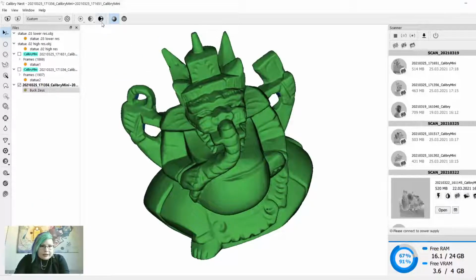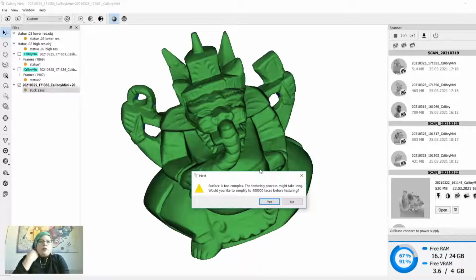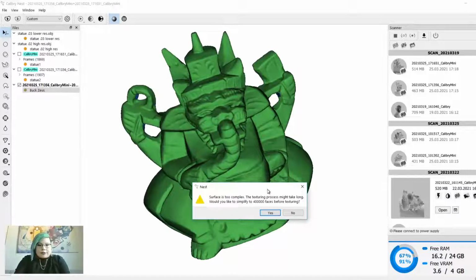So now looking at the next button after our registration and finalization buttons, we have this black and white beach ball. It says texturing. You can either press that or press the F6 hotkey. Now, depending on how good the quality of the texture, how accurate the colors you want, you could choose not to simplify it. Then it will be more true to life colors, but then the algorithm will take a bit longer to generate that result. Today I will just be simplifying it and then be able to tweak the colors a little later just to make this go a little faster.